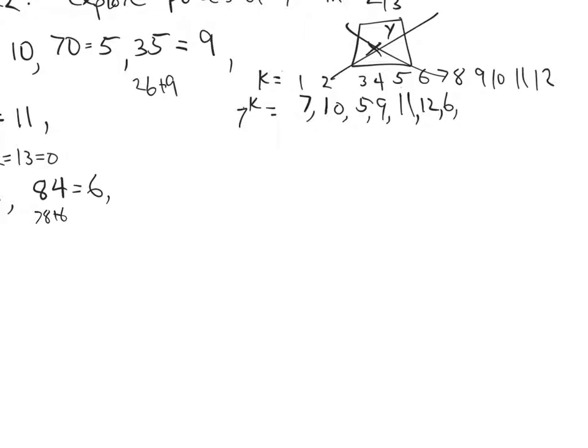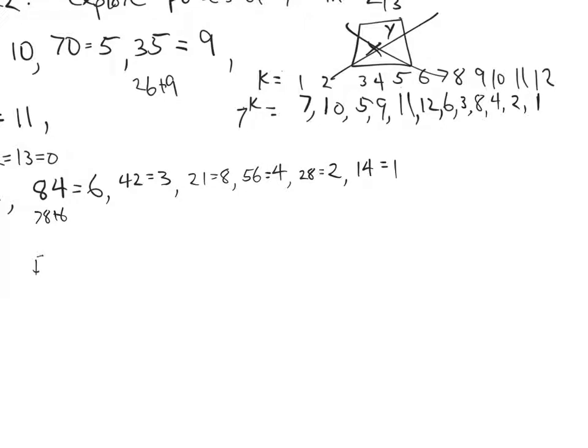You're probably getting sick of me doing this arithmetic. Okay, and then 7 times that is 42, which is equal to 3, because it's 39 plus 3. And then 7 times that is 21, which is 13 plus 8. And 7 times that is 56, which is 52 plus 4. And 7 times that is 28, which is 26 plus 2. And 7 times that is 14, which is equal to 1. Ta-da! Okay, so this is an interesting case.